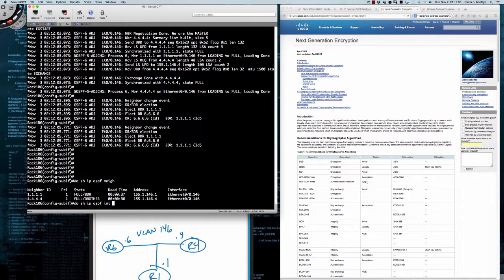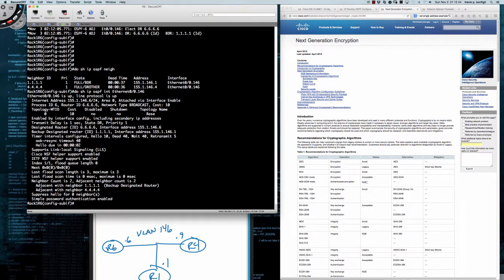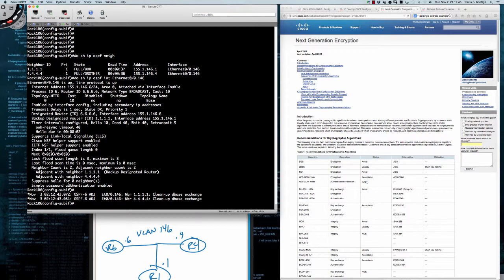If I do a do show IP OSPF interface, and I'm on 6, so this is going to be Ethernet 0/0.146. When we take a look at the interface, we can see some interesting information here, right? And we're coming down to the very bottom where we're seeing that simple password authentication is enabled.